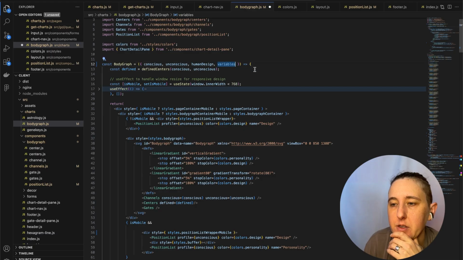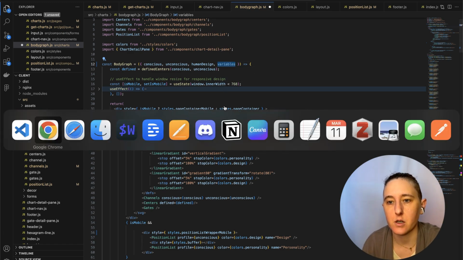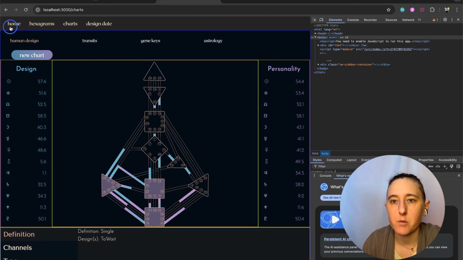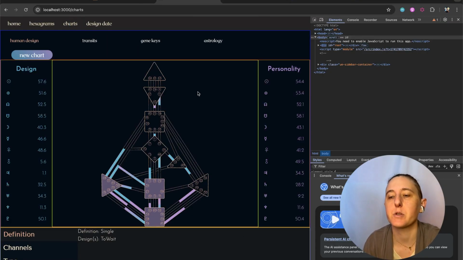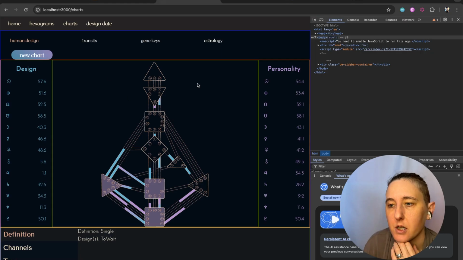So variables, sometimes this is not there. Sometimes there's not going to be anything in here because remember this component is also used on the home page, for example, right in here. We don't want to display variables here because it's not really relevant to the weather. But we do want to display it on the chart page if we have that data.